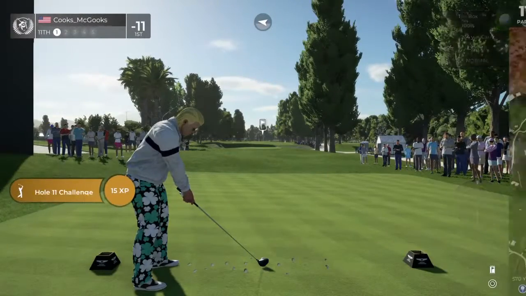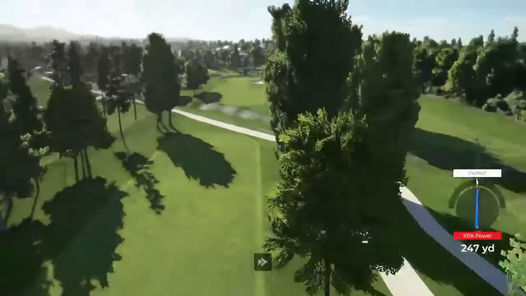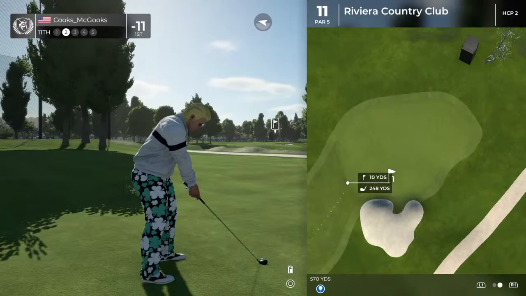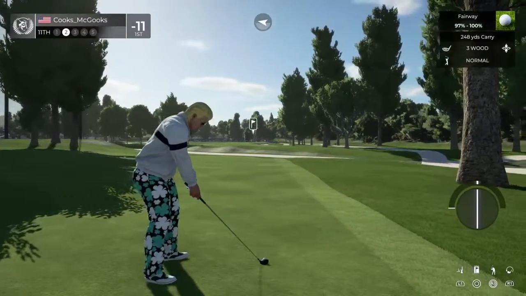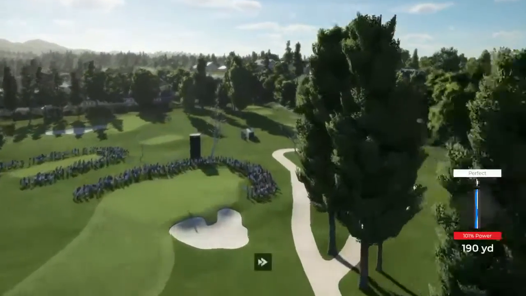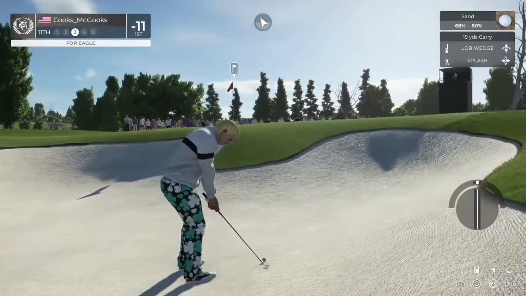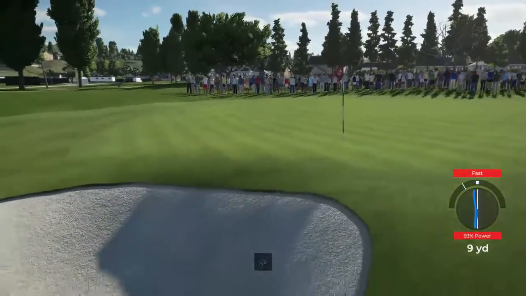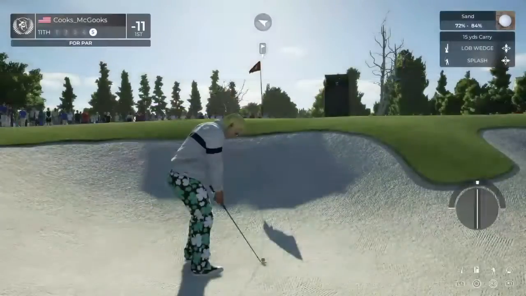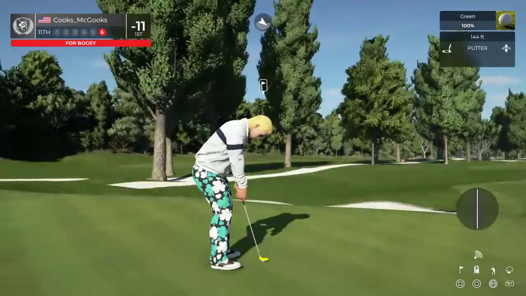Got a right to left breeze on this hole. Sweet. Okay, second shot on the 11th. This is what our third shot's looking like. Setting up here for your fourth shot. Let's take another swing. We'll get out of this bunker yet. All right, nicely out of that sand. Now we're putting. Okay, good luck. 7 feet to go.